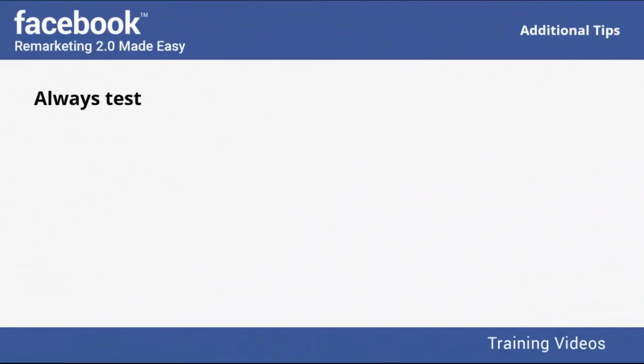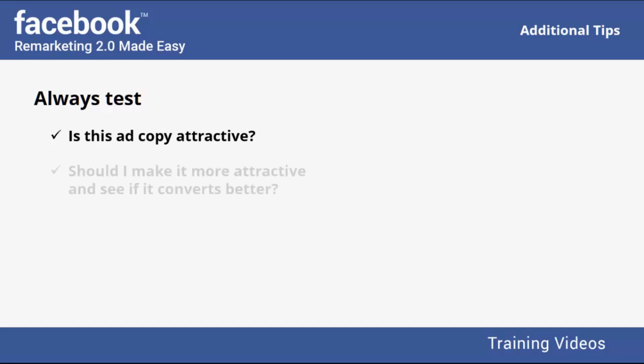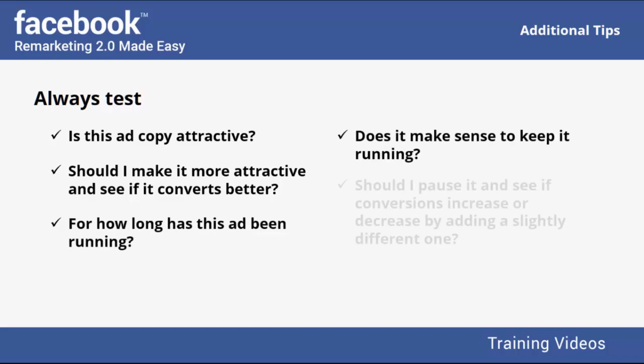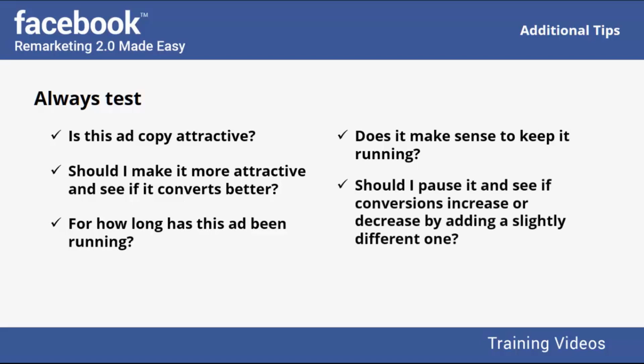Always test. You have to always test your ad remarketing campaigns in real time and ask yourself questions such as, is this ad copy attractive? Should I make it more attractive and see if it converts better? For how long has this ad been running? Does it make sense to keep it running? Should I pause it and see if conversions increase or decrease by adding a slightly different one? Testing will give you the keys to successful remarketing, because it will teach you to identify what people find valuable after they've made a purchase.